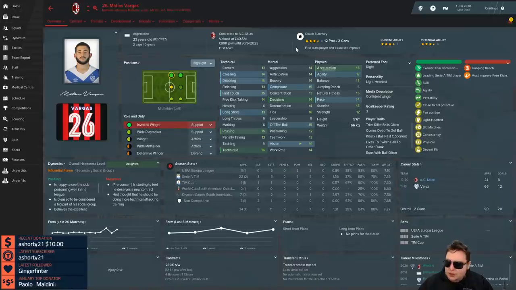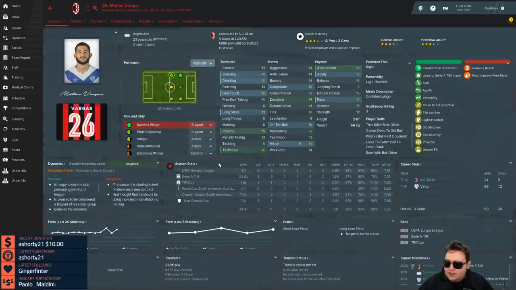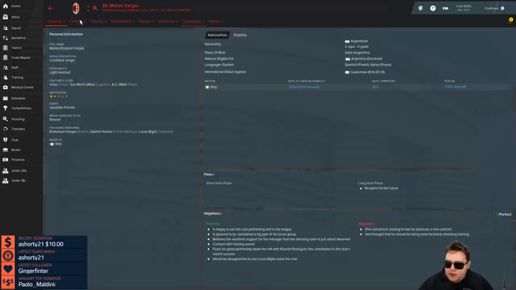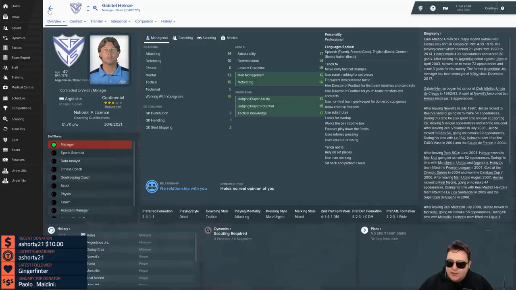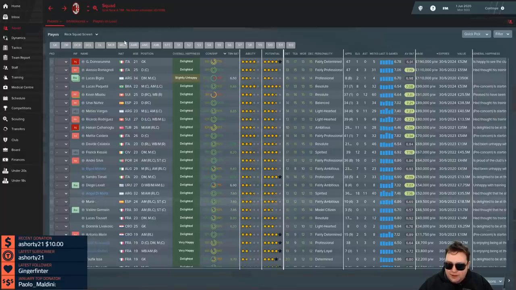Matias Vargas, El Monkey, 5'6". He was fantastic at the start of the season. Went off over the Christmas, but then came back. 9 goals, 11 assists. Purchased for 12 million at the start of the second season. Quite happy with him. Was there a second nationality? No, there wasn't. Gabriel Heinze is his former manager, really. Big fan of him. When he was at United, he got player of the year, fans' player of the year. Then he started being a bit of a dick and wanted to move to Real.